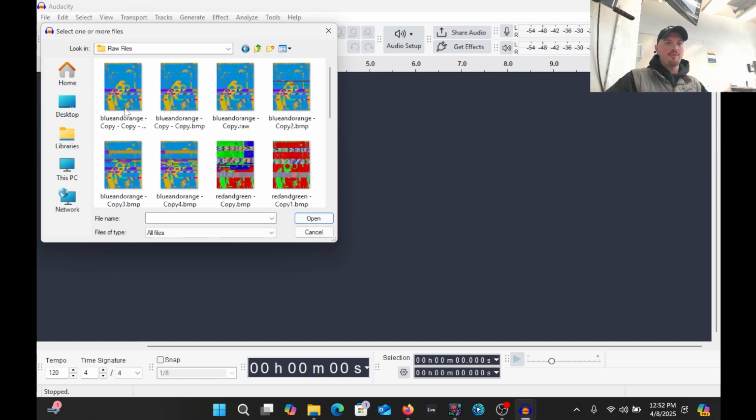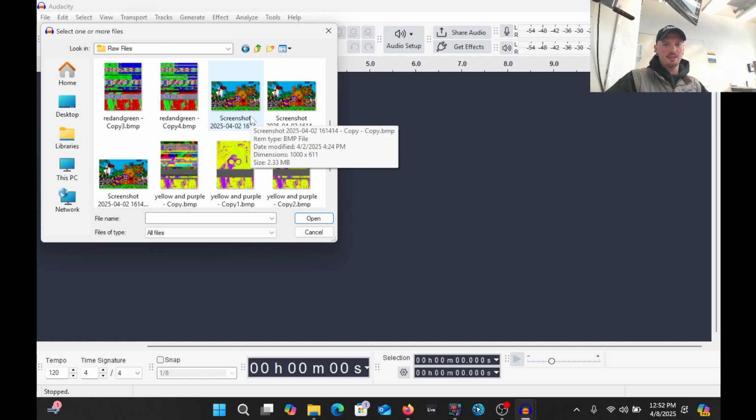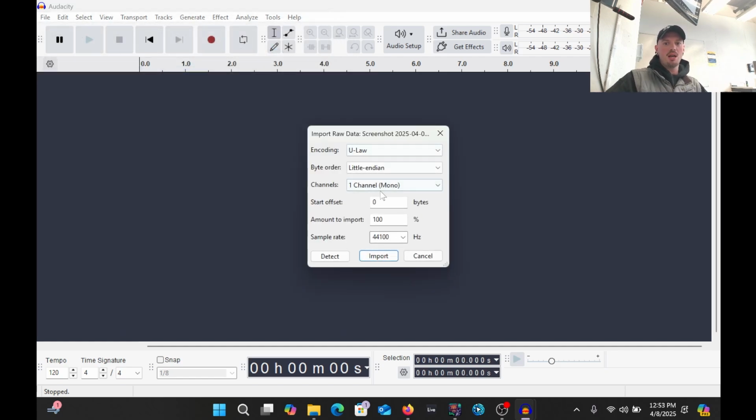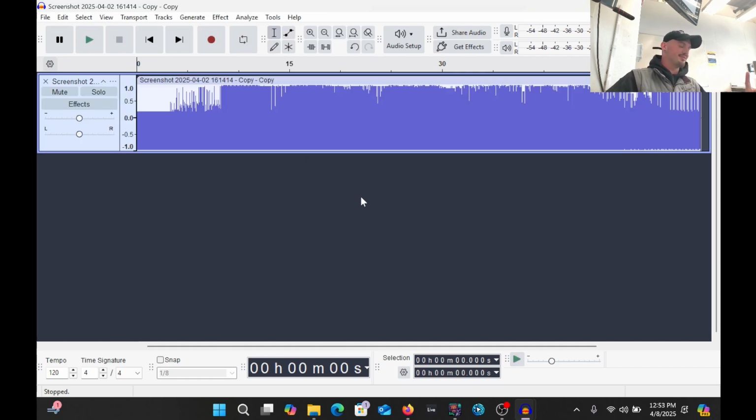Let's get the raw file. Let's pick copy. Open, ULAW, everything's fine. We're going to import this. Okay. Yeah, so it's probably the PNG. I need to do a little bit more research on that. It's been a while since I did a PNG. Now I remember, if the audio file is very big, if it's all blue and you don't see any peaks, most likely it's not going to work out in theory.